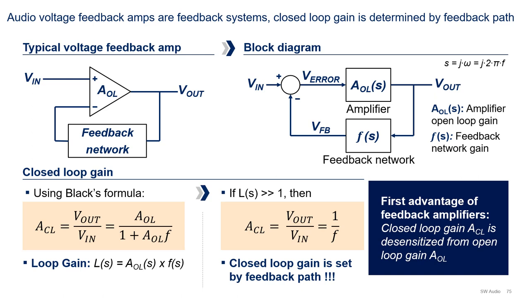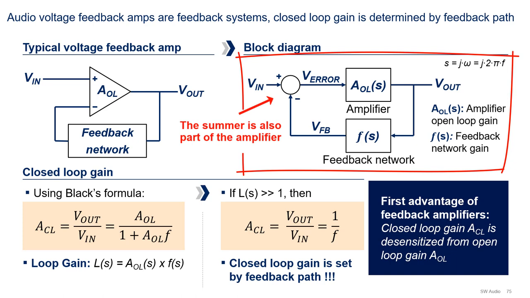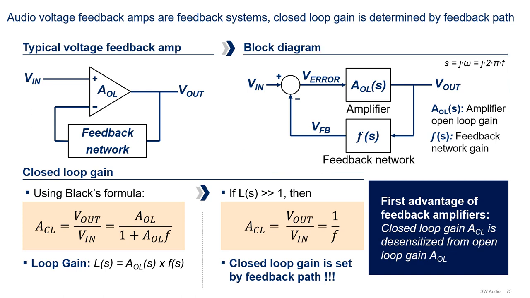Now let's turn our attention to audio amplifiers. There are two kinds of Class B or AB audio amplifiers that employ negative feedback: voltage feedback and current feedback. Since the SMW BFA01 is a voltage feedback amplifier, that is what we will focus on. The diagram on the left is your typical voltage feedback amplifier. The feedback network, drawn as a box here, will typically be a passive network of R's and C's and feedbacks a fraction of the output voltage back to the input. The diagram on the right is the amplifier's block diagram. The amplifier is characterized by its open loop gain, AOL, and the feedback network by its transfer function, f(s). V error is the voltage across the input terminals of the amplifier, and its magnitude will be very important during the design of the input stage later on.